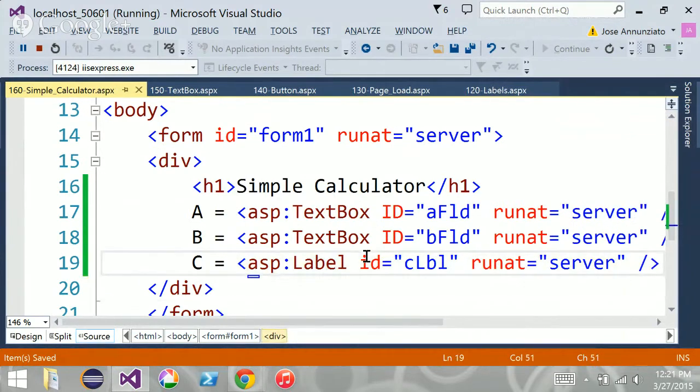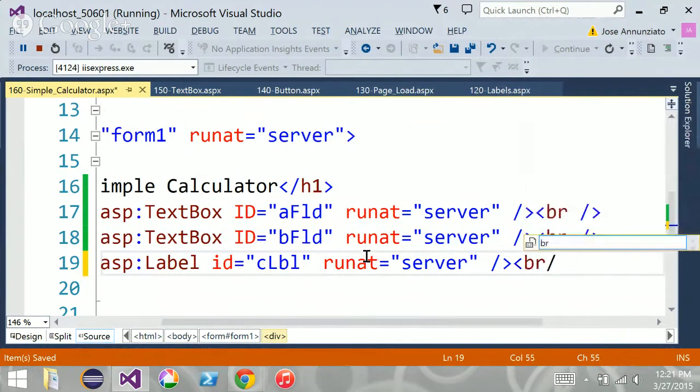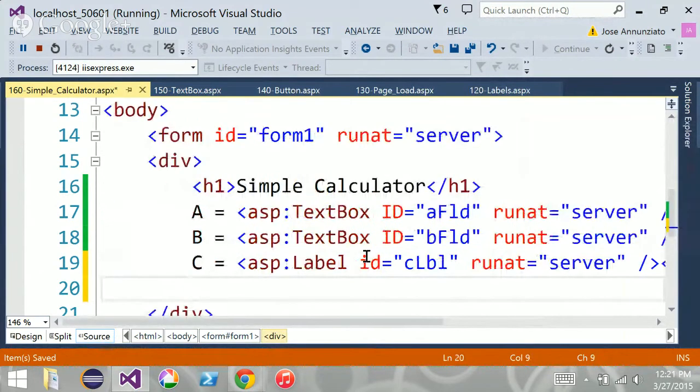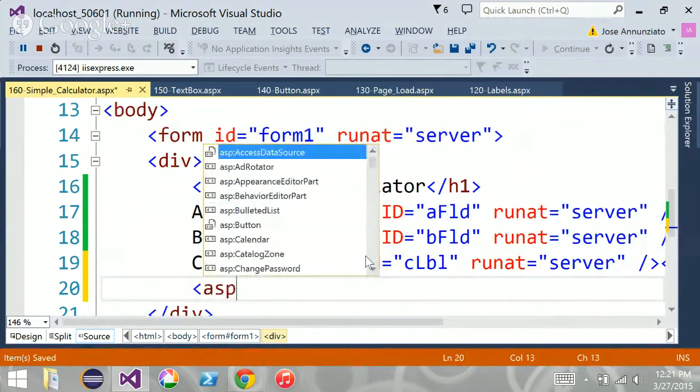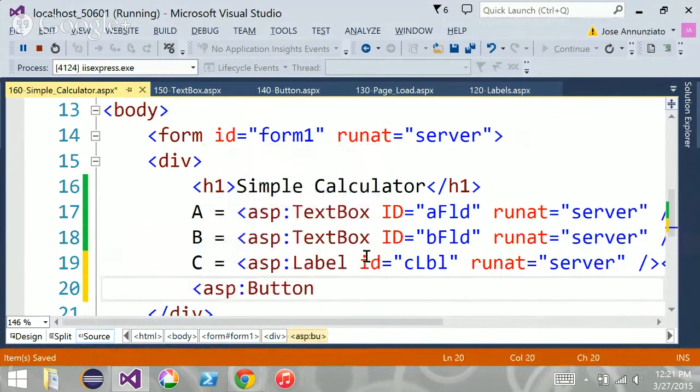All right. And then what we need is the buttons, right? We need the buttons that allow you to add and subtract. So we'll add a button here, ASP button, and this will be ID add button, right?